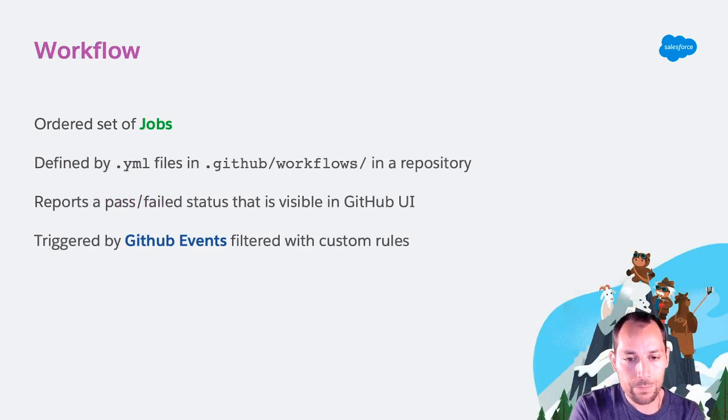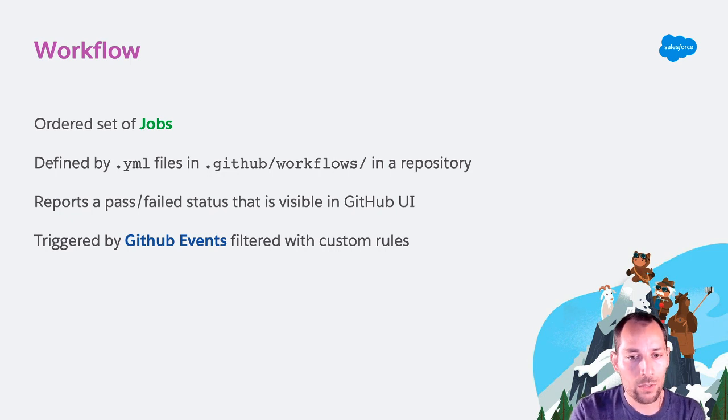A workflow is a top-level artifact for GitHub Actions, and it contains a set of ordered jobs. These different jobs will execute one after the other, and they can have dependencies. For example, job number 2 may require job number 1, or it may not. Some jobs are allowed to fail, and the others will continue to execute.